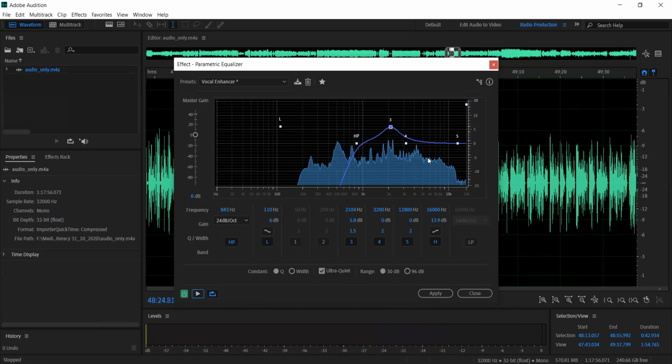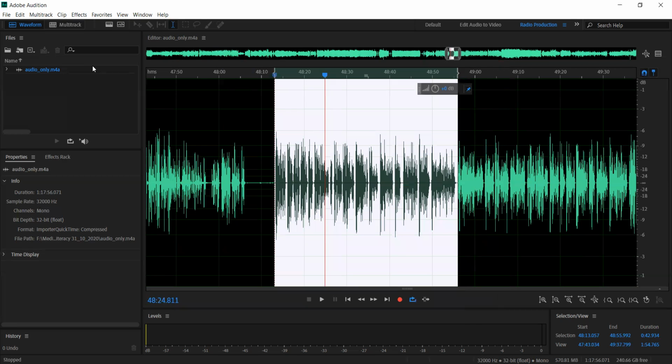This is how you can work out the various audio elements. Even if it is a phone recording with bad quality sound, you can do a lot of mixing this way. So this is a very important feature. So this is basically a graphic equalizer. This is not a graphic equalizer, sorry. This is a parametric equalizer, and now coming to the graphic equalizer.